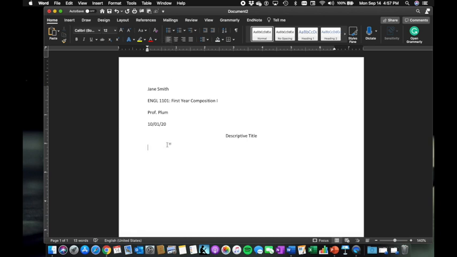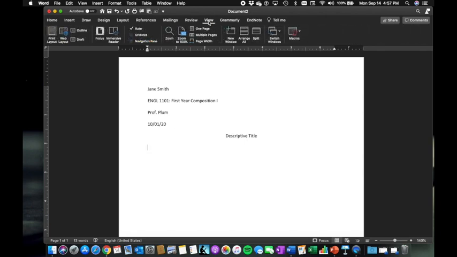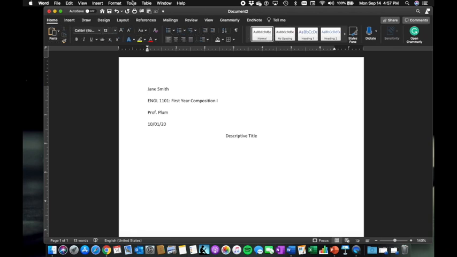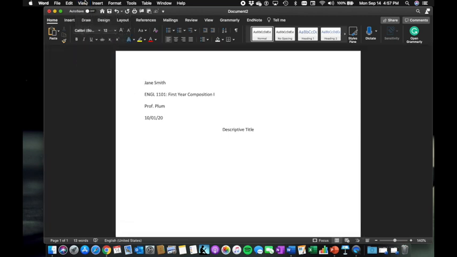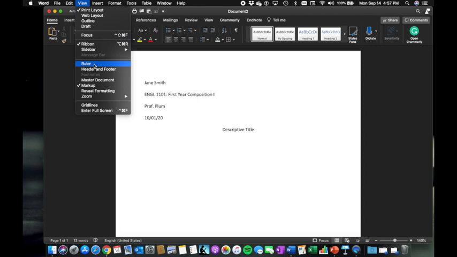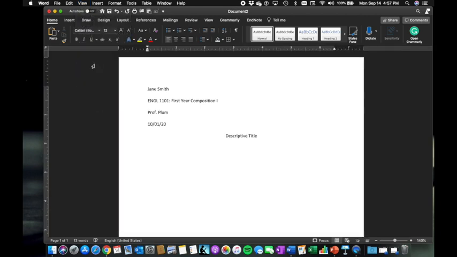Now remember what I told you about setting up your tabs and being able to see the ruler. If you go to view, you can do it from here. You can also do it from this view, the sort of main one, and if you're on a PC, that would make more sense. You can click the ruler on and off there in the view tab.